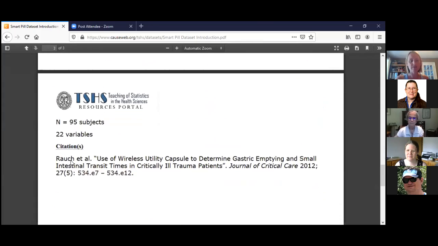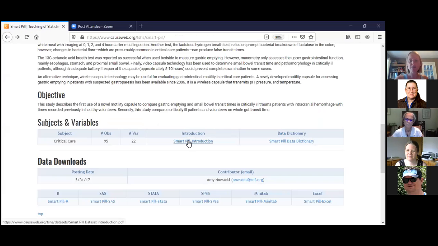And then it also provides the citation. So I find this incredibly helpful. Here's the resulting publication from this research study, and if I was so inclined, I could go look up and obtain the publication. So that's the study introduction page.